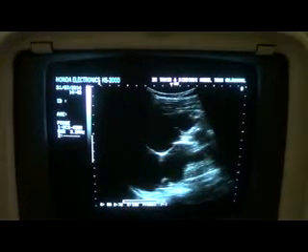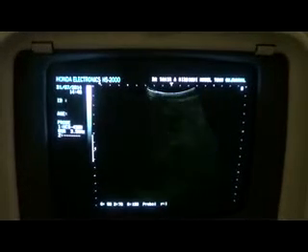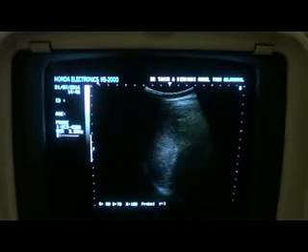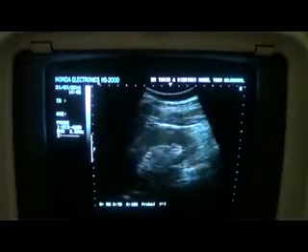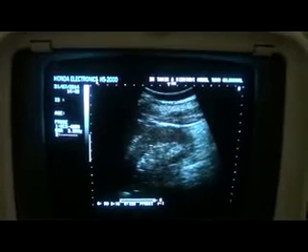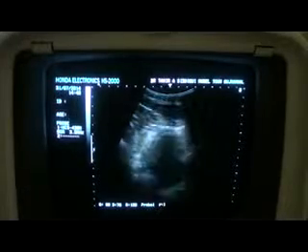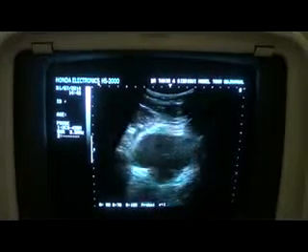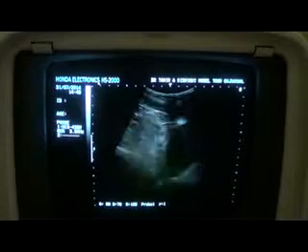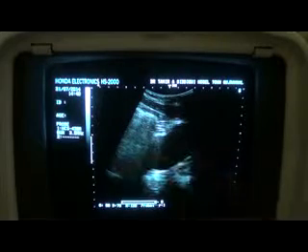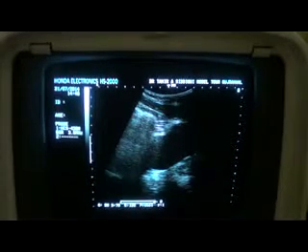Now let's have a bird's eye view of the left kidney as well as the urinary bladder. Now you see this is the left kidney. Now the left kidney is normal. This area is the left kidney, normal. See the area inside, and no cystic areas or hydronephrosis is seen in it. Now this is the urinary bladder in transverse section, and this is the urinary bladder in longitudinal section. This is the prostate. These are bowel gases. So this is our case of the day. Thank you very much.